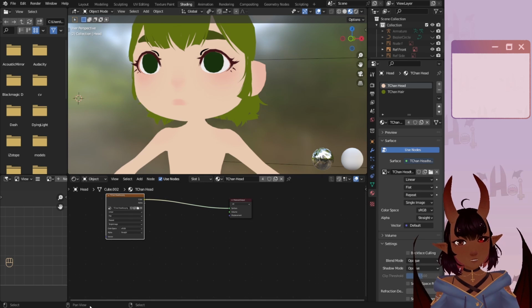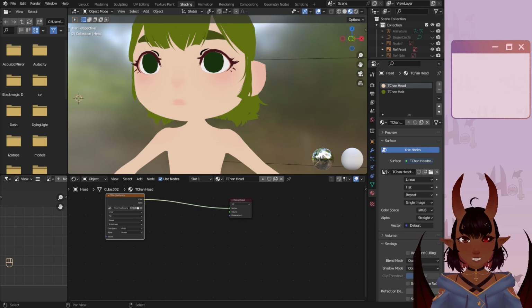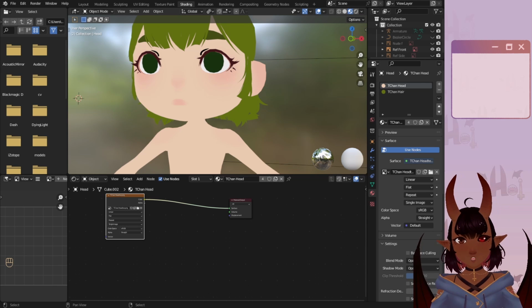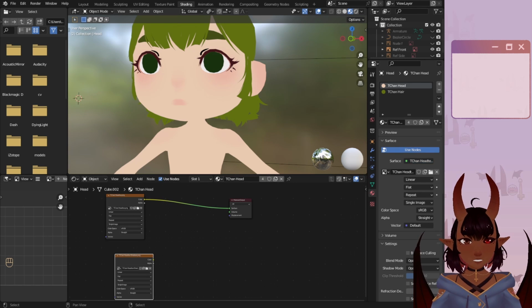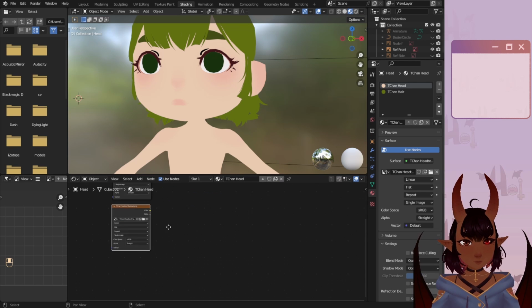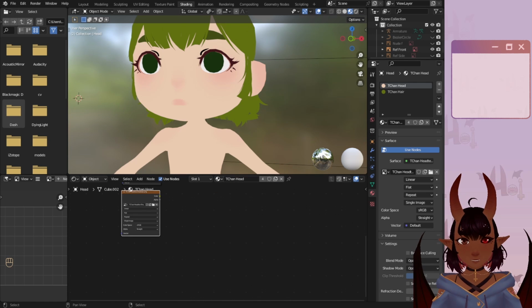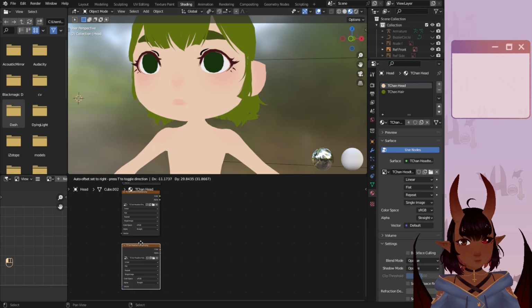We want to go into our files where we just saved the shadows and such, and we'll find the one named correctly. So there should be T-Chan head text shadows. So we put that in there. And then we should have another one, T-Chan head text highlights. So put that in there.